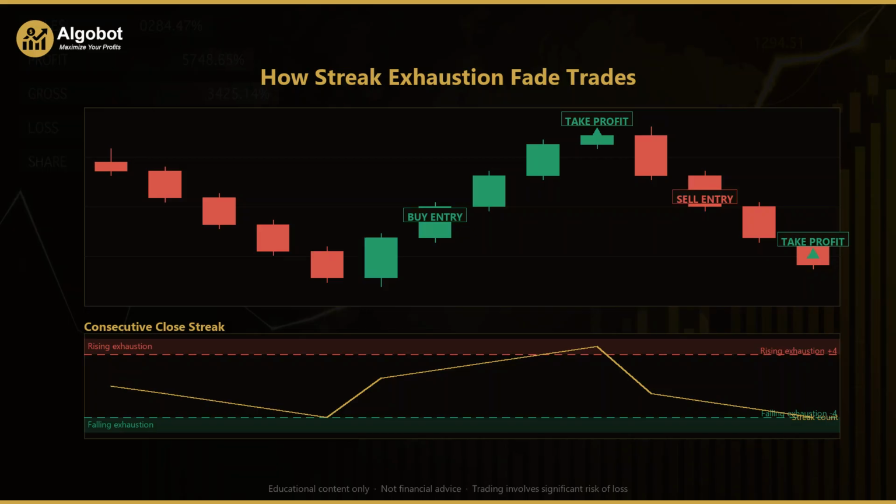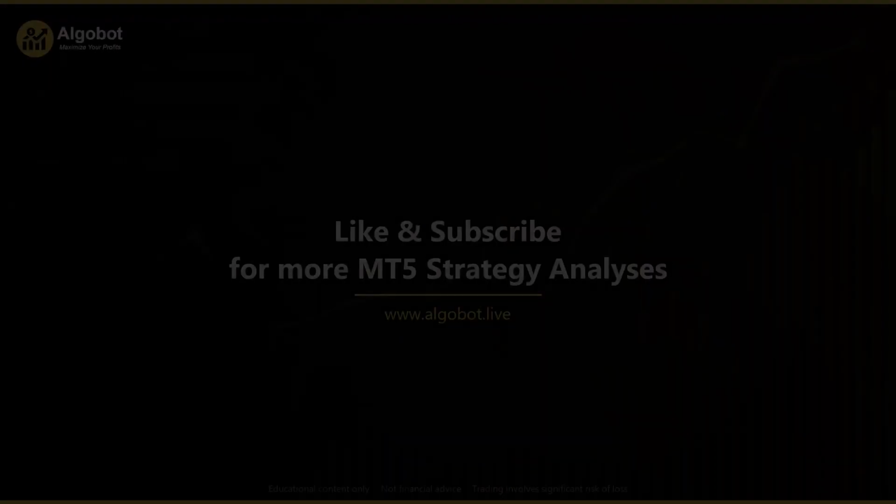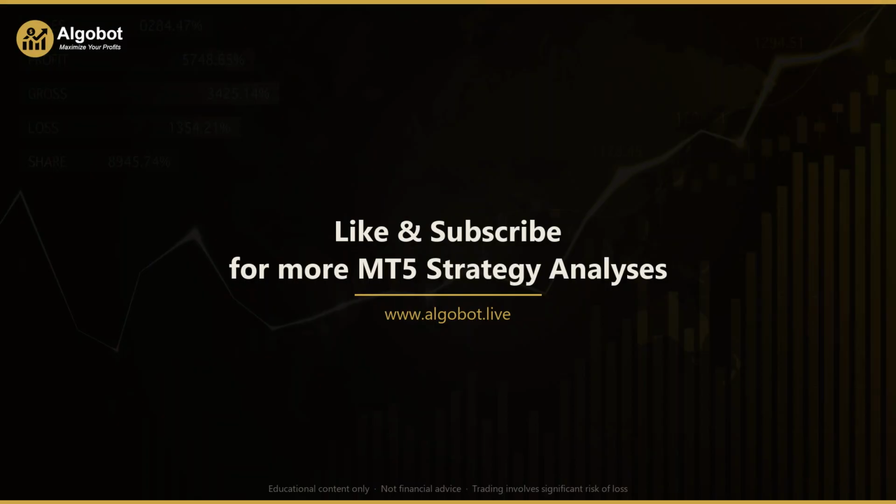One falling run faded long, one rising run faded short, the same logic in both directions. Remember, this is a clean illustration for learning, not a typical real market sequence. And that's Streak Exhaustion Fade from top to bottom. We covered the core idea of fading exhausted runs, how the strategy counts consecutive closes, how it waits for a rejection bar to confirm the turn, how it reads the code in MetaTrader, and how it places its stops and targets. Everything it does comes from raw candle geometry, no indicators at all.